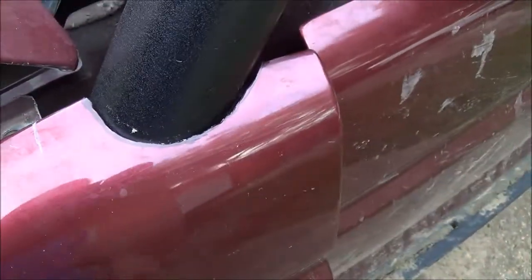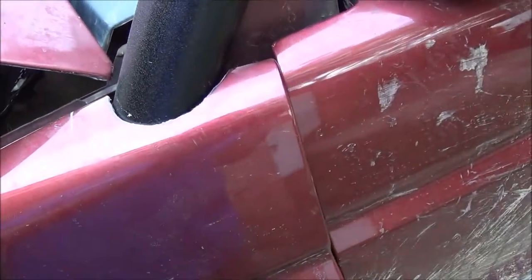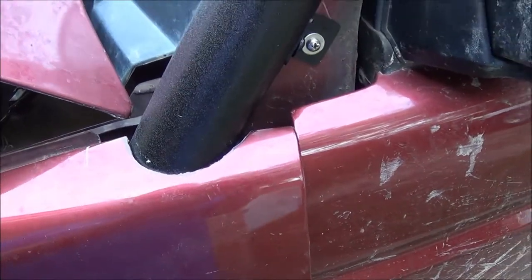So getting close, just going to nibble at it real slowly, a little bit at a time. Make sure I don't go too big because I want it to be a nice clean fit.